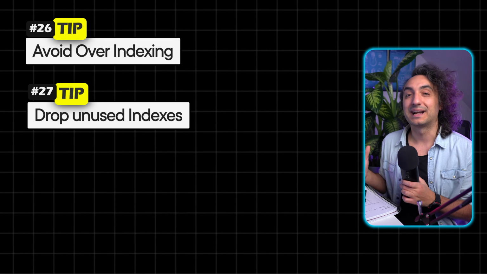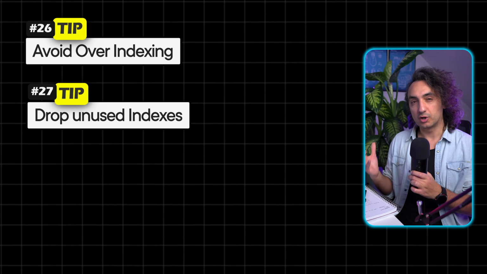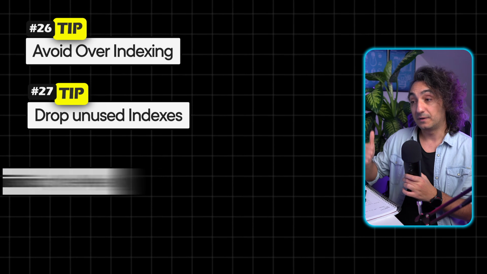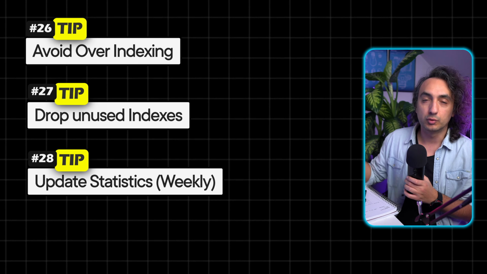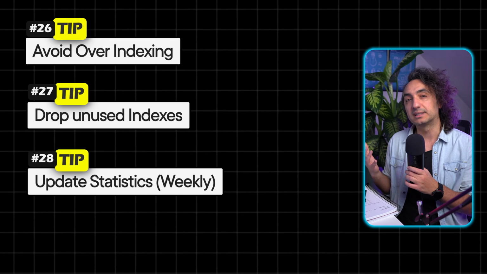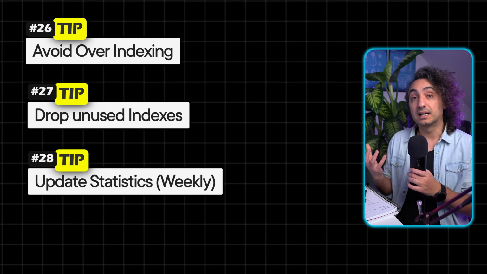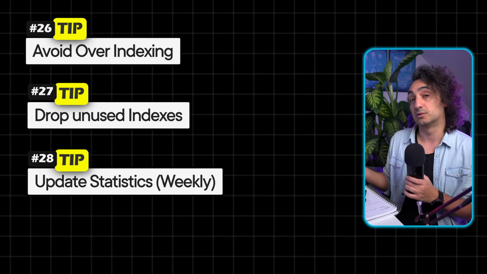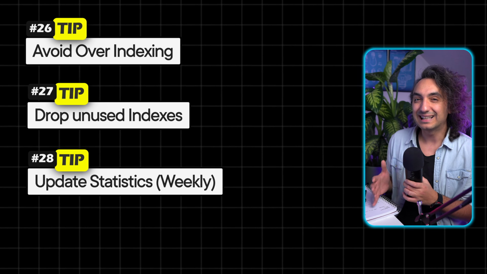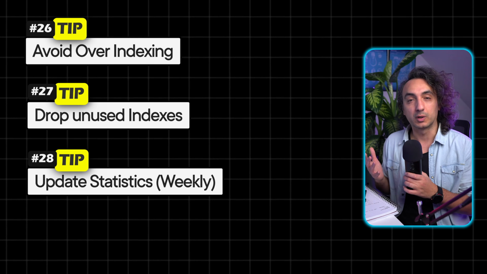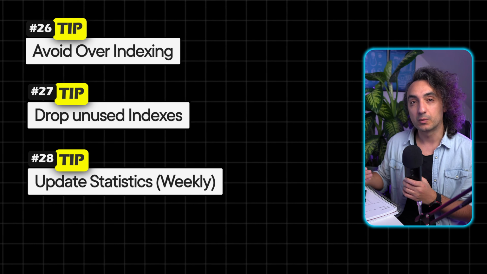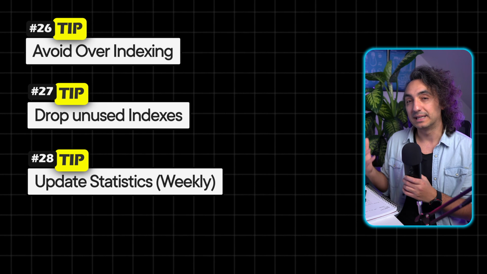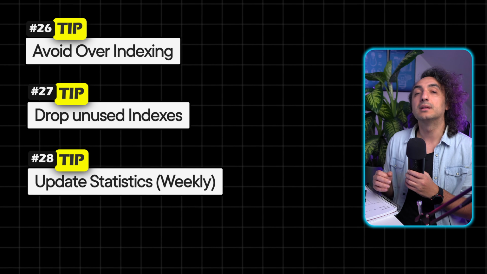The next best practice is to have a regular job, like maybe a weekly job. So first you have to update the statistics regularly. As you are inserting new data and modifying data inside your database, the statistics and the metadata of your tables might get outdated. And this is really bad because you will not get an optimal execution plan for your queries, and this is gonna slow down your queries, of course. So regularly make sure that all the statistics are updated in order to have an optimal execution plan.